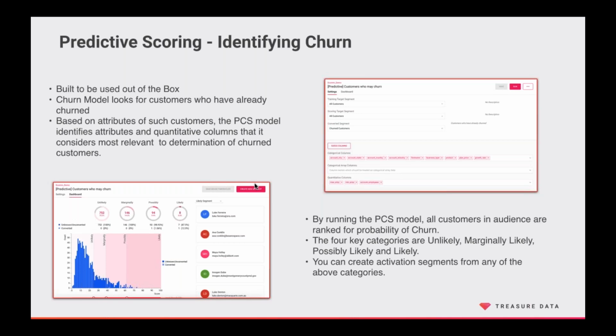And you can create an activation for any of these segments that the predictive model helps you create, and then activate, let's say, a marketing campaign to prevent churn based on the predictive model that has been built within Treasure Data. And this is just an example for churn, but you could build a similar example, where you identify existing customers who've upsold, and then based on those customers, identify everybody else in the audience who you could potentially upsell to. So those are the key things, I think, from a B2B customer that would be important and relevant with the Treasure Data platform. Right.